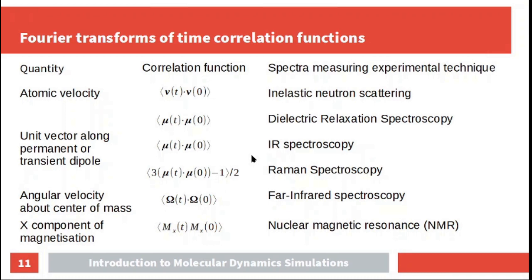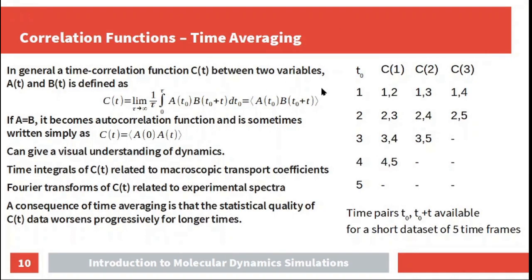So this means if you are calculating autocorrelation functions or any other correlation function in general from your MD simulation data, if your MD simulation data goes for say 2 nanoseconds or 2 million steps, I won't really take the value of the correlation function at 2 nanoseconds very seriously, because it would be really badly averaged. I would just take the correlation function up to say 1.5 nanoseconds seriously.